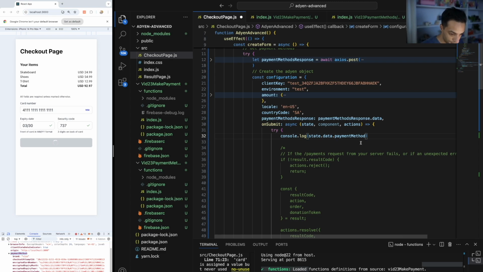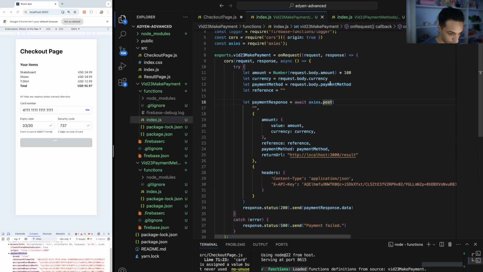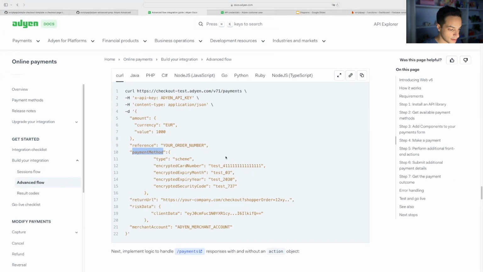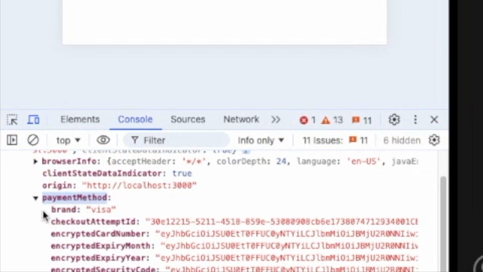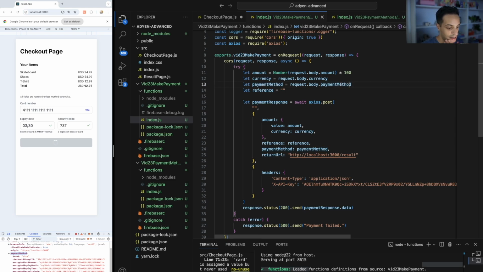Now this over here, payment method, you need to pass it to your server, which will go here in the request, and then goes into the request as it is. Because as you can see here in the guide, it's asking for this detail, and these details are all in this object payment method. I'm going to zoom in so you can see. So just take this as it is and send it to your server, and your server will use it to send the payment. So that's the first thing.